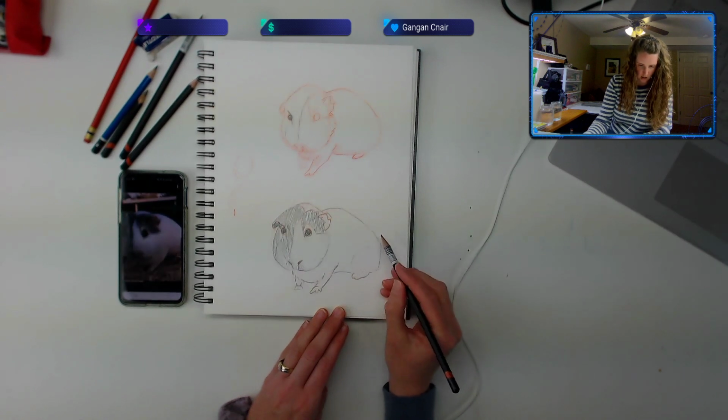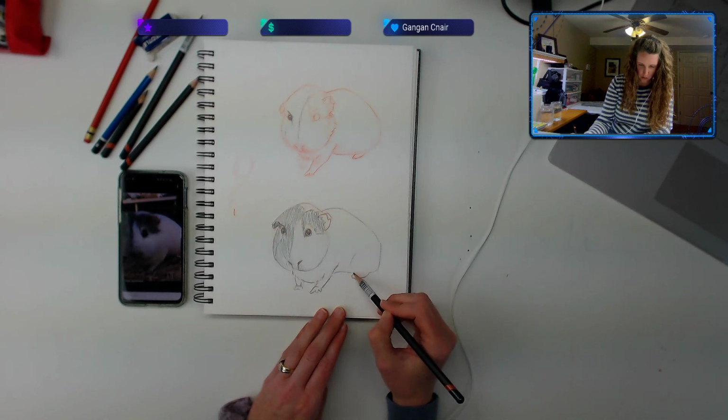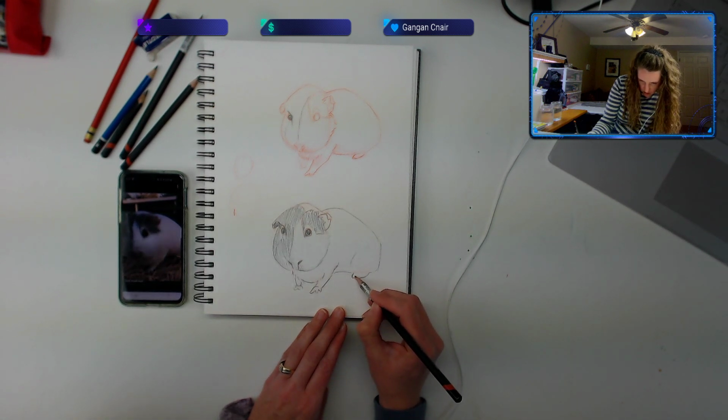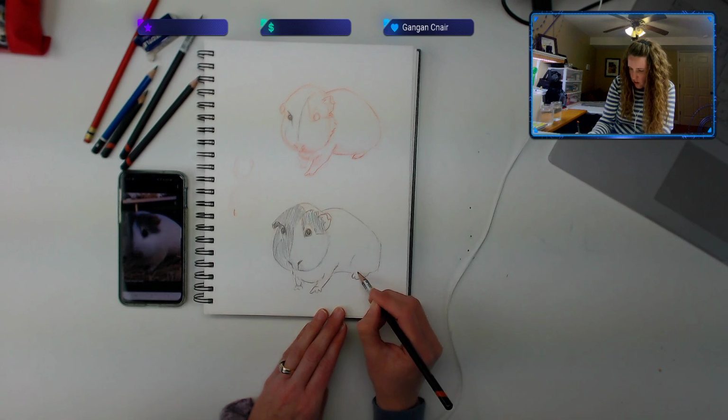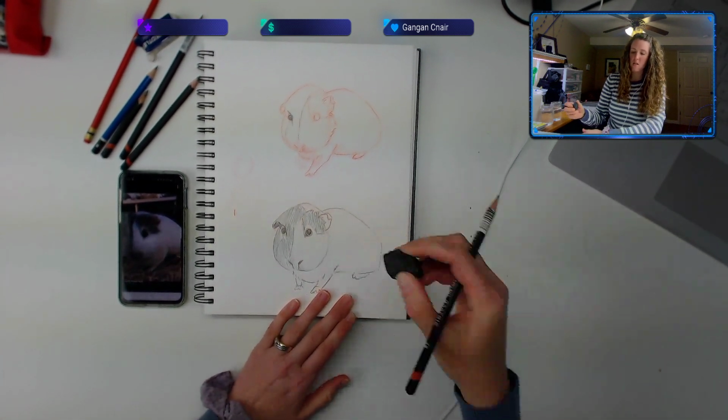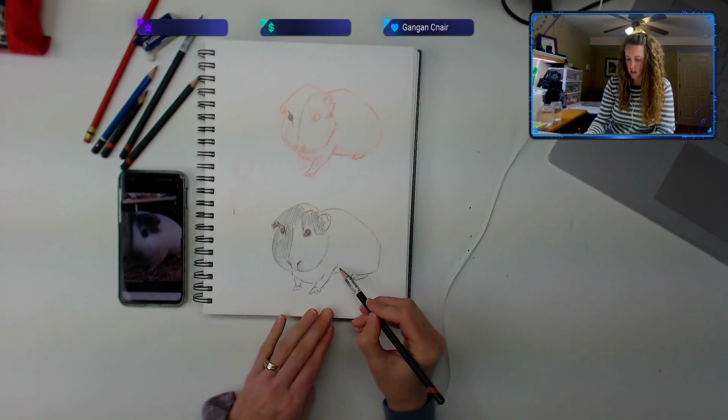I can't see if he's got a fold for his leg here or if it's just underneath. That's what it looks like. So we're not going to do that. I'm going to leave him like that.